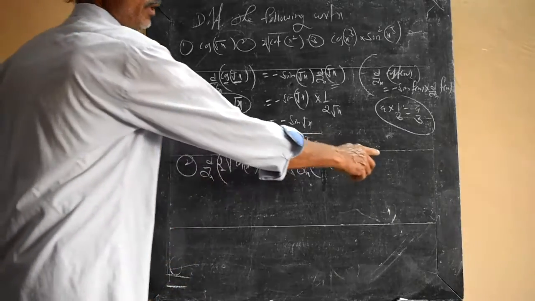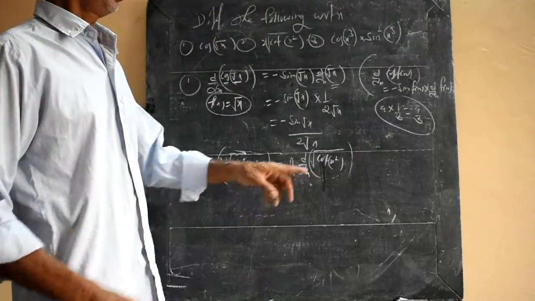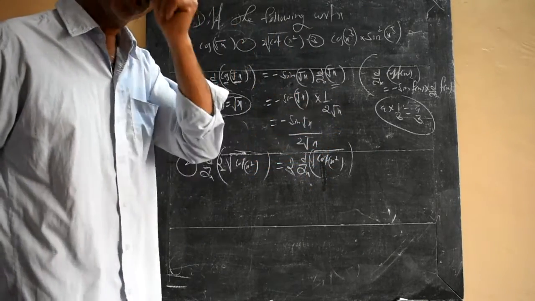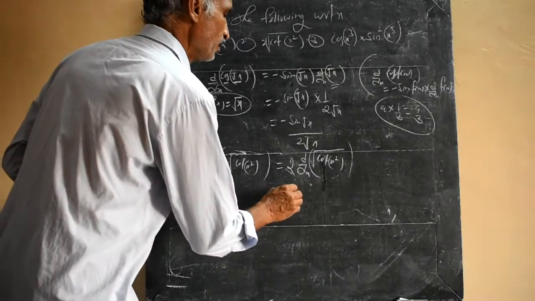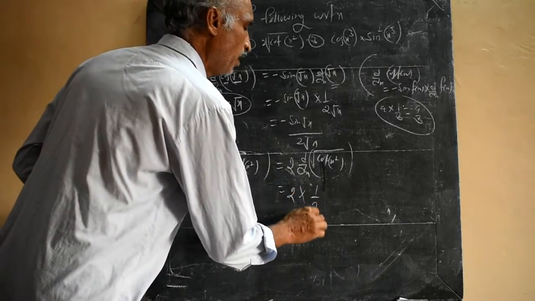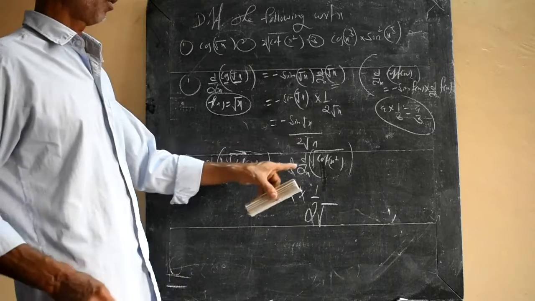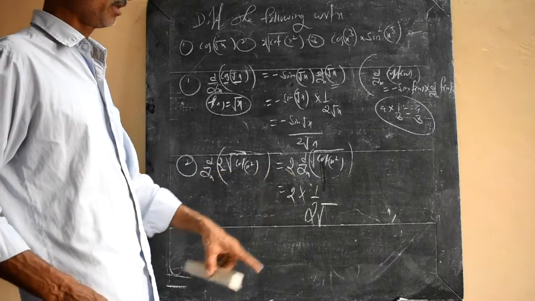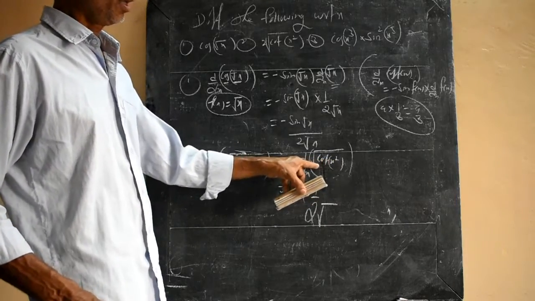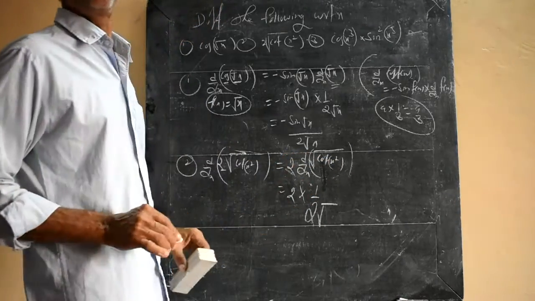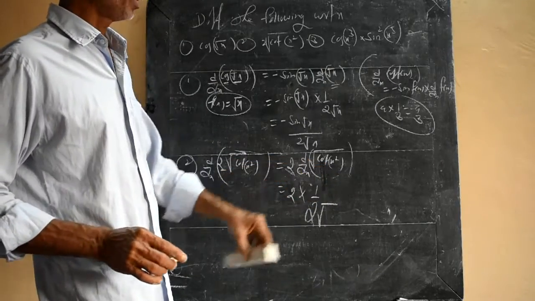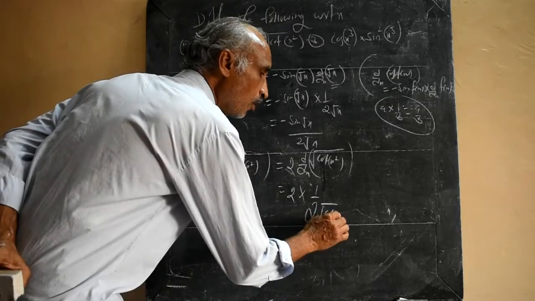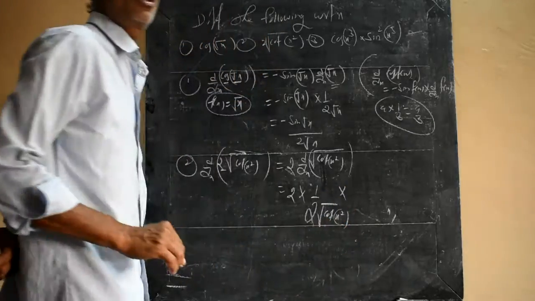Okay, so I won't write the formula again. d by dx of root f of x is 1 upon 2 root f of x into d by dx of f of x. Therefore, 2 is the constant taken outside the d by dx. Now I am differentiating this function, which is in the form of root. Inside is f of x, root f of x. The differentiation is 1 upon 2 root cot x square into differentiation of f of x.